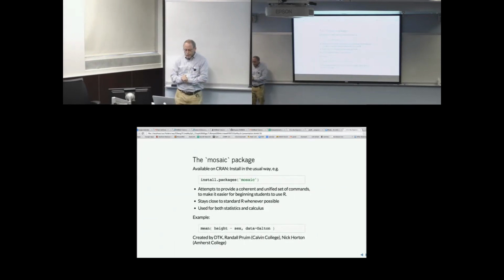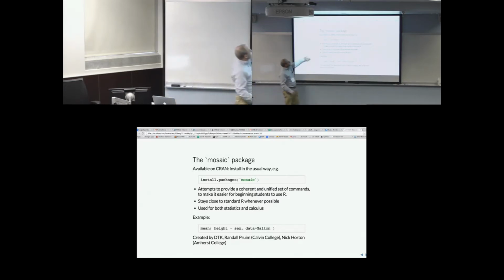And then the last resource I'm going to point you to is what's called the Mosaic package. Mosaic is an NSF-sponsored project, the goal of which is to try to tie together statistics and calculus and computation and modeling. So rather than teaching people integration by parts, maybe we should start with teaching them how to build a function you might want to integrate. All right, so this package is called Mosaic. And Drew was nice enough to install this, so you don't have to do this.